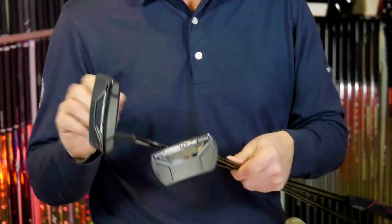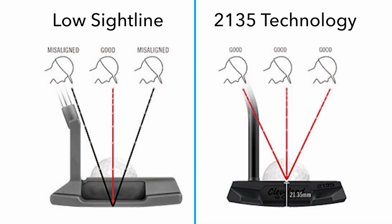Cleveland Golf is using a new alignment technology that they call 2135 alignment. What that's doing is putting the sight line of the putter exactly at the equator of the golf ball, which is 21.35 millimeters from the ground. And by doing that, it helps players have consistent alignment regardless of where their eyes are. When you place the sight line at the bottom of the ball or above the equator, that's going to have an effect. And if your eyes are inside the target line or outside, you're going to see it differently than the other player. And last is just all of the options that are available with the Frontline putters.